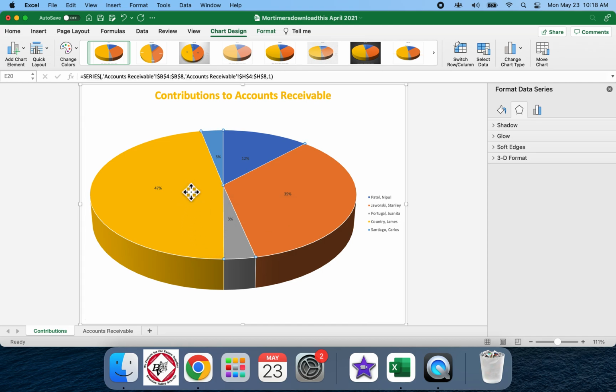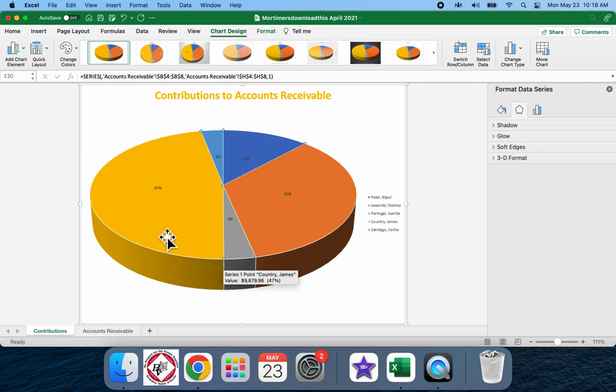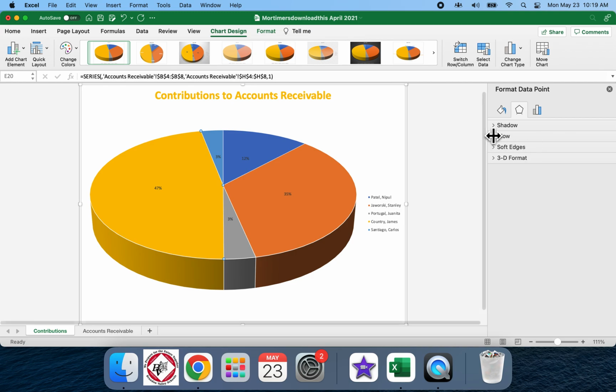If you click on this, you will see there's little handles around every piece. And so if we change the color right now, that would change every piece. So do another click, and now you'll notice that the handles are only around the 47% slice. And you sometimes got to play with this over here.